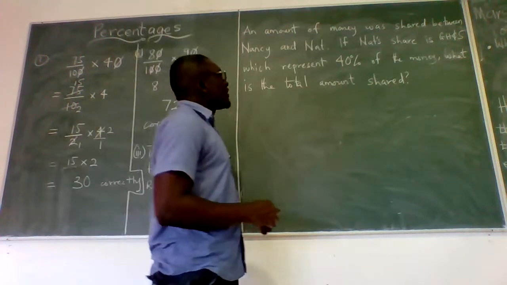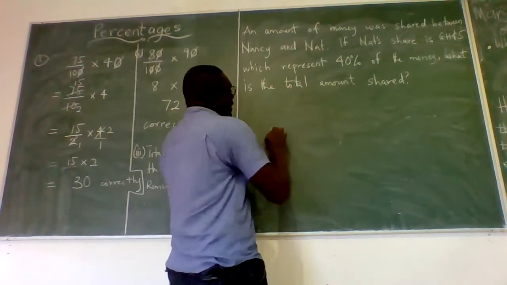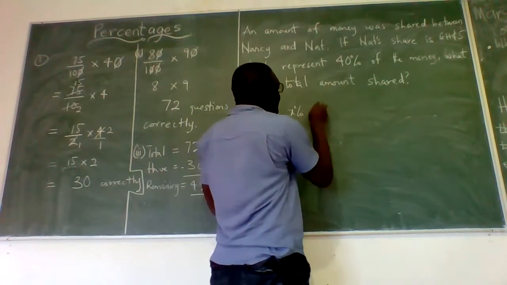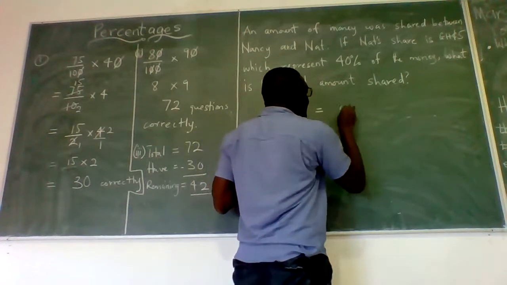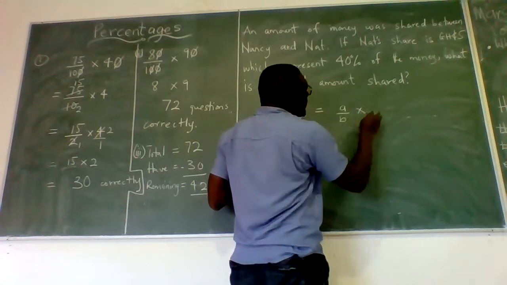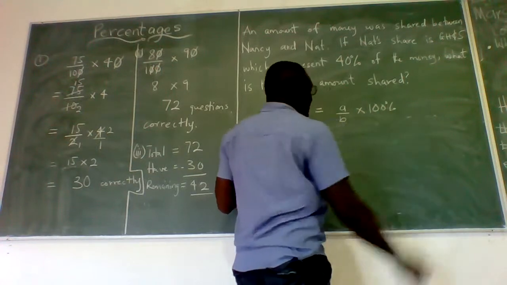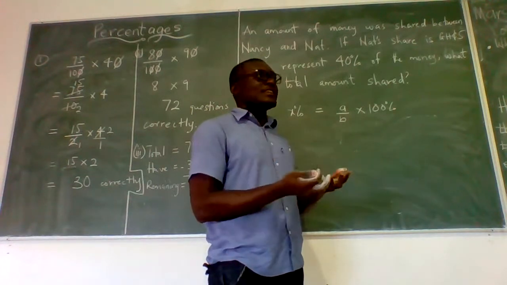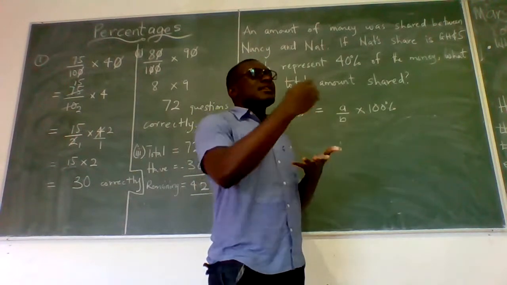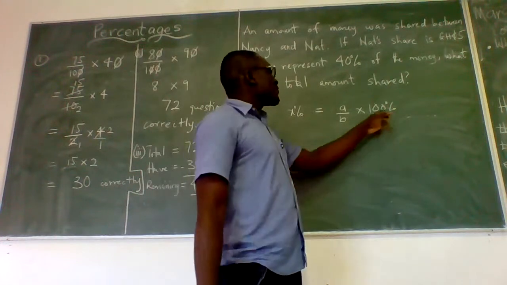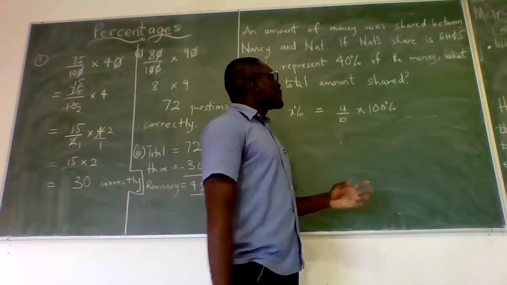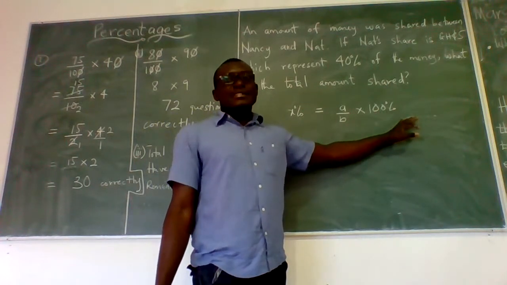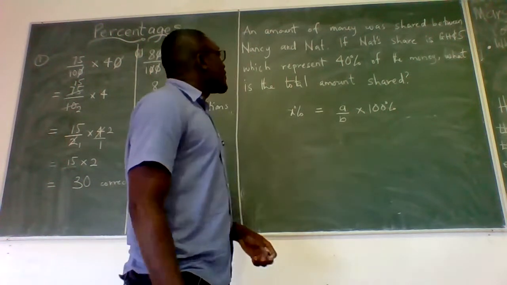Okay, so we have already said that if you have a percentage given, so if I have, let's say, X percent, then it is always equal to a certain fraction A over B multiplied by 100%. And then we are saying that the B part is the whole thing that is being shared. The A part is the individual shares, and then we just multiply it by this fraction. So from this question, we are going to fill out these formulas and then see what is missing and then look out for it.